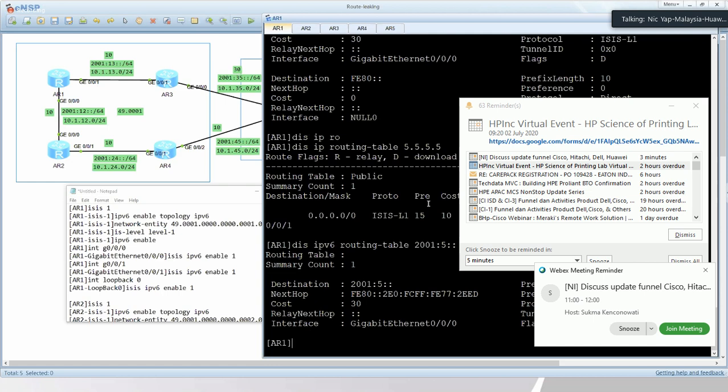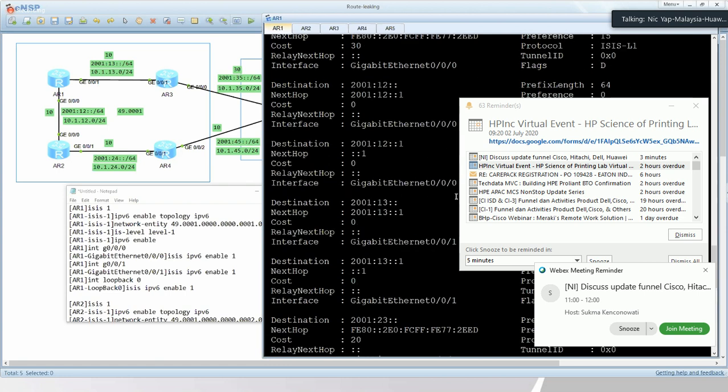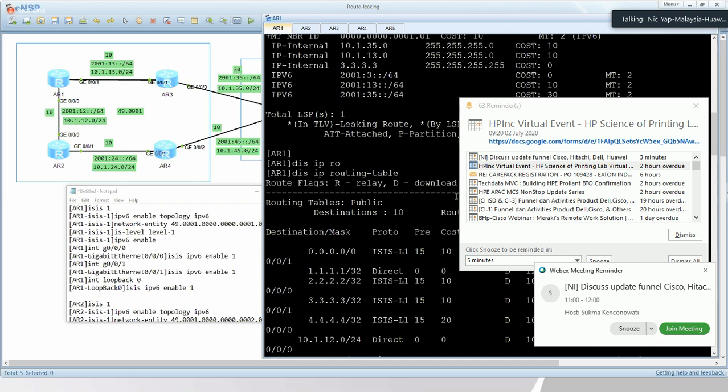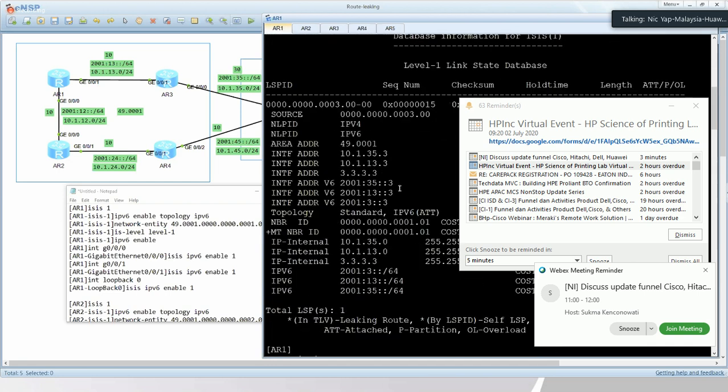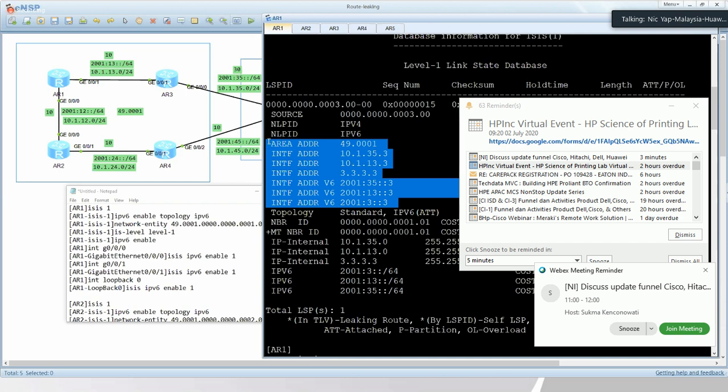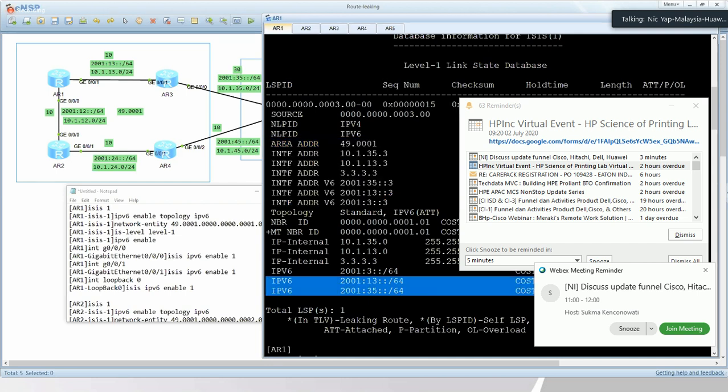Okay? This is just what I want to highlight about multi-topology. So always check, when you have multi-topology, this is what you get. Inside the single LSP, you have two pieces of information, but they split these two to do different calculations. So at least you can see the reachabilities are different.